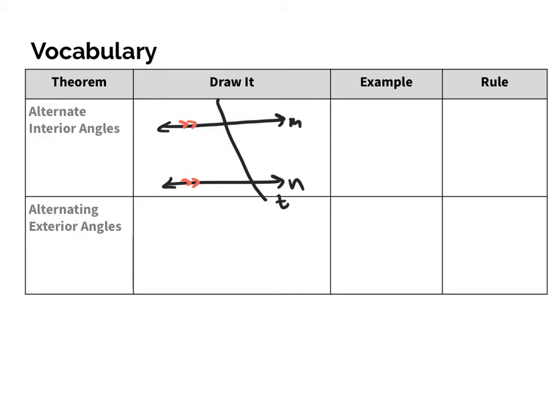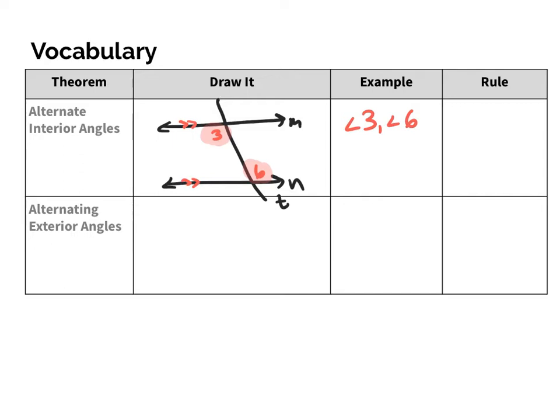So to give you an example, using the same numbers from my previous drawing, I'll say here angle 3 and angle 6. 3-6 Mafia, as always, it's going down. So angle 3 and angle 6 would be alternate interior angles. Now, what's so special about alternate interior angles?